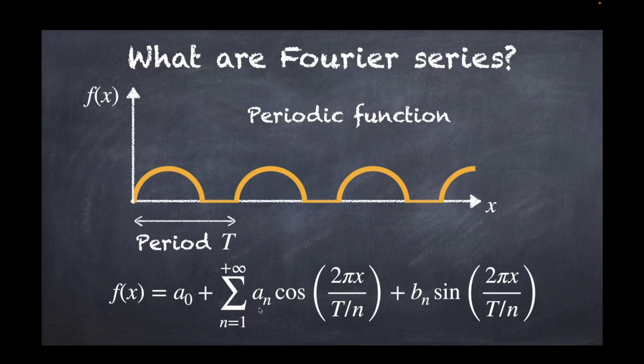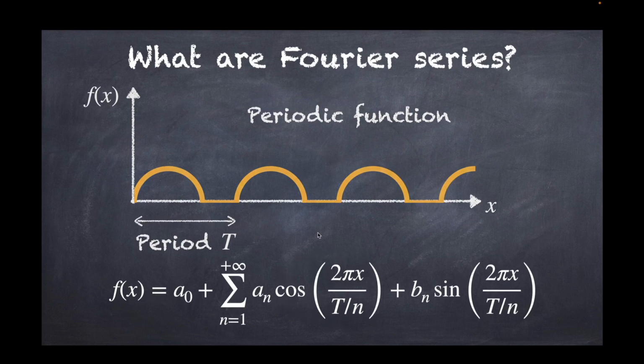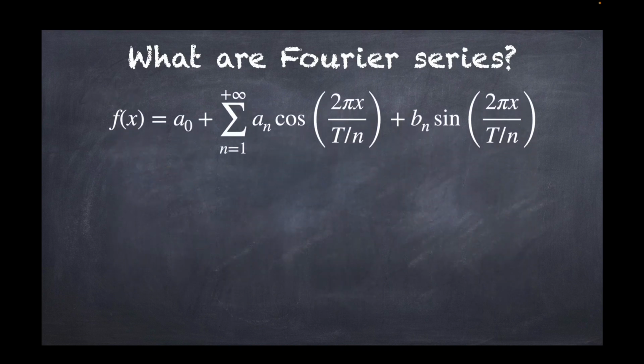So if you know the coefficients a0, an, and bn, therefore you know the entirety of the decomposition, if you will, of your function onto these elementary functions. So you have unraveled everything there is to unravel with regards to the behavior of that function from a periodic function standpoint. So this is how that works.